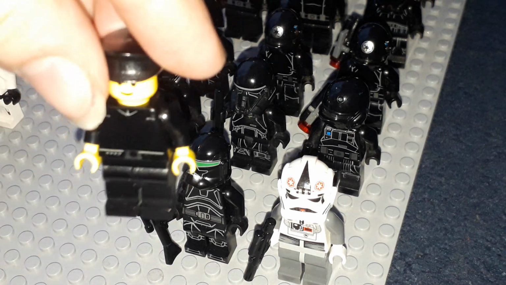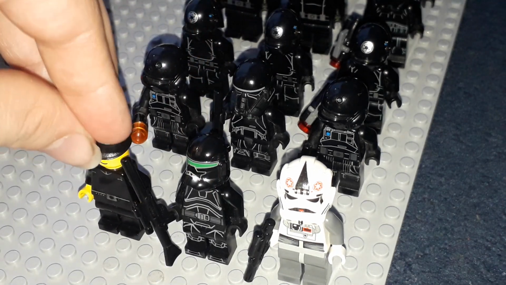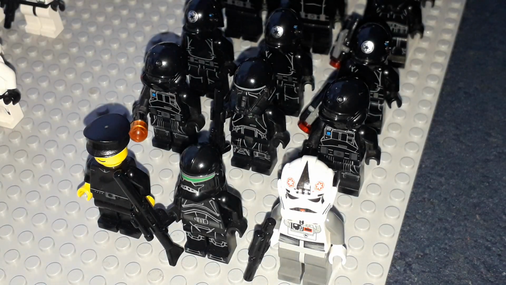We've got an Imperial shuttle pilot, which is one of my most recent purchases. It was in that £100 minifigure haul video that I did. We've got Crosshair from the Bad Batch. And of course, we've got an AT-AT pilot. He sticks out like a sore thumb there. I wish I'd put him somewhere else, to be honest, but he's pretty cool.